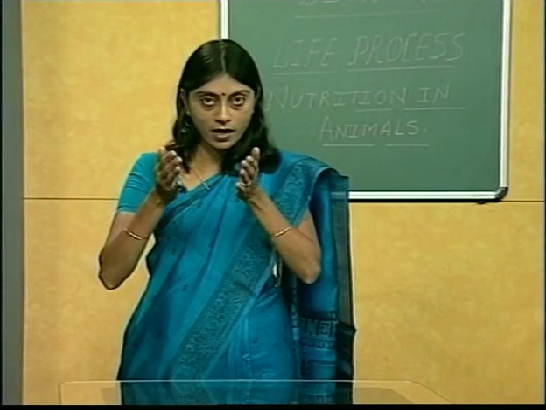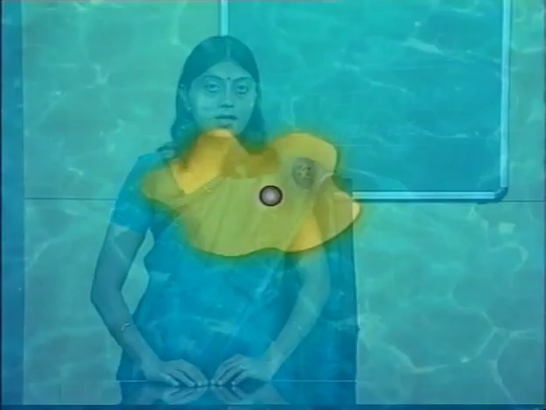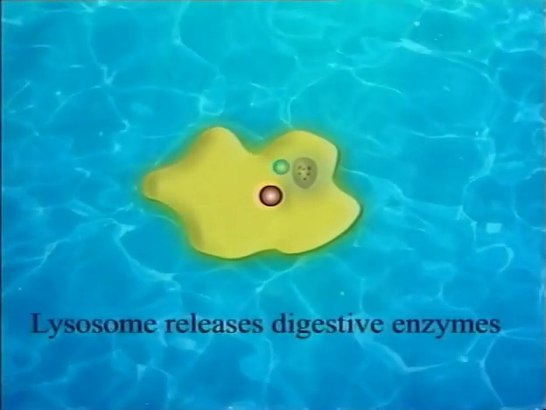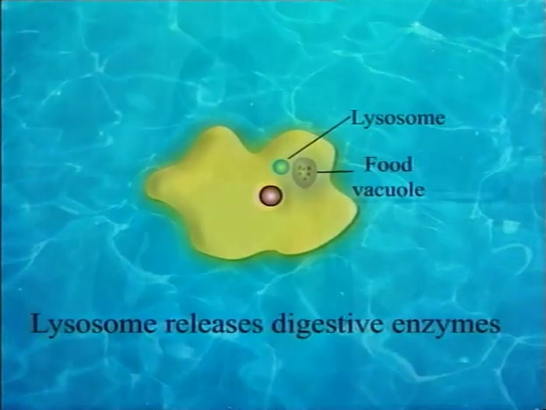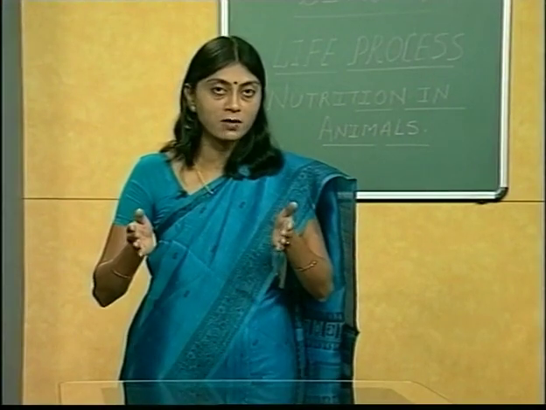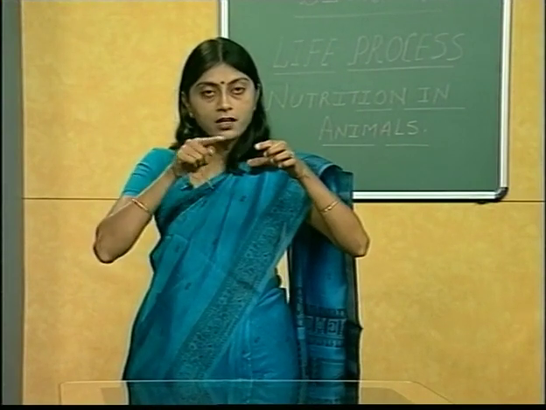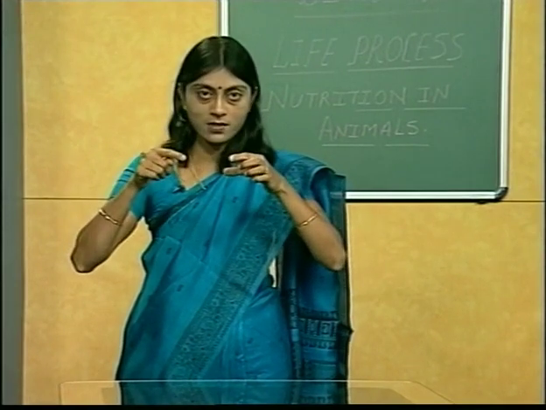Whatever the food is there, that food gets digested with the help of digestive enzymes. Inside the cell, lysosome is present, and you very well know about that. Lysosomes are known as digestive bags because they have digestive enzymes. So these digestive enzymes enter inside the food vacuole. Food gets digested. This process is known as digestion.